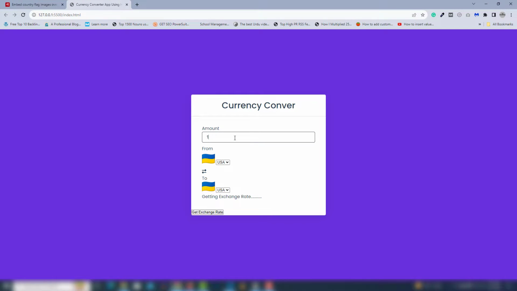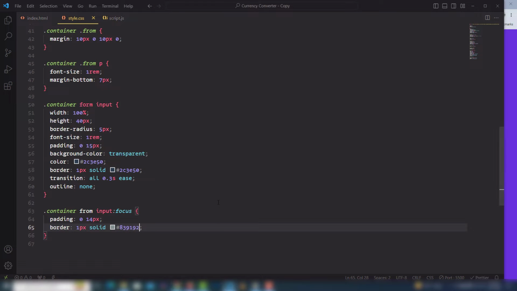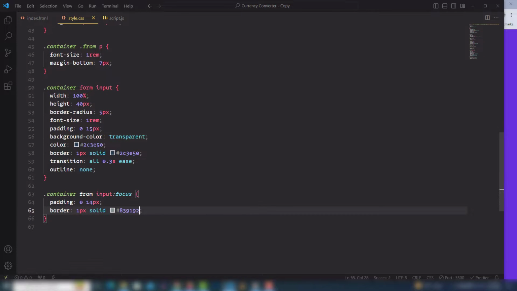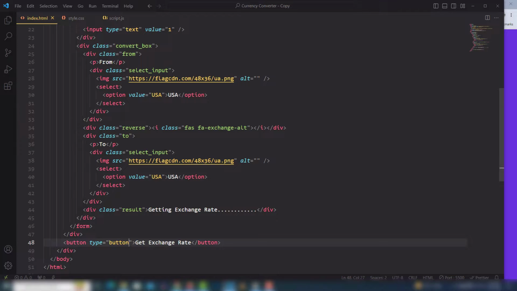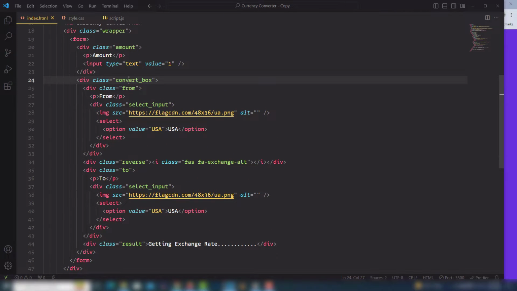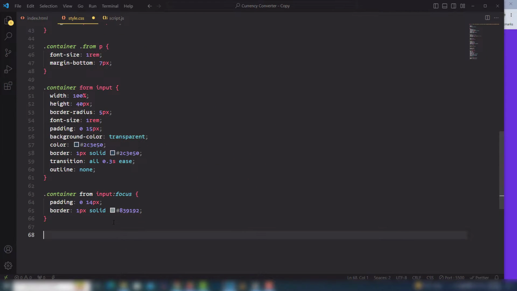So let's look at that, what happened. Yeah, it's perfect, but I need to use the cursor pointer. No, I don't need it. So yeah, so let's move on to the next, convert box, like this one.